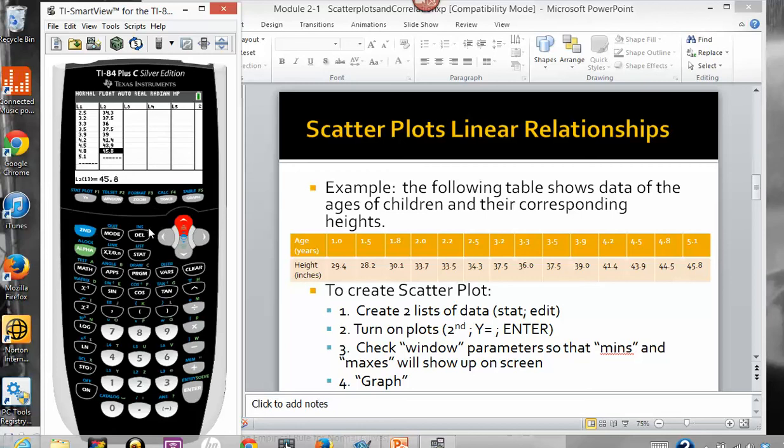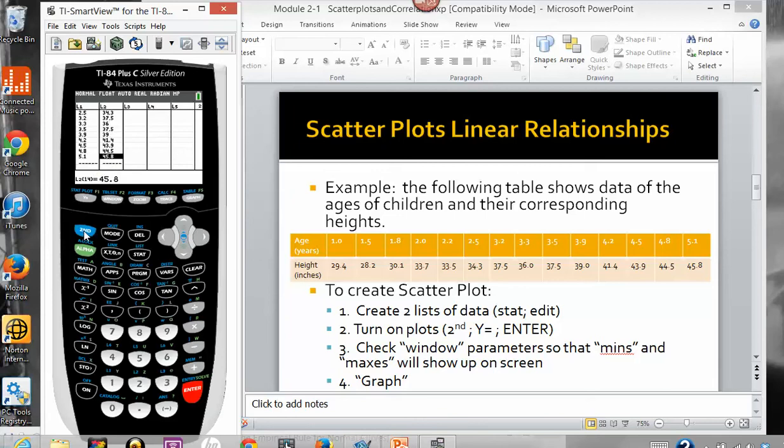So 44.5 is the number I neglected to enter. So I don't have to start the whole list over. I just hit second insert. You notice that pushed that 45.8 down, and now I can put in the value that I really want here paired up with 4.8, which is 44.5. Okay, good. So that's just a few little tricks that get people caught up. Now, we've got our successful lists. It's always good to look over and make sure that your numbers are pairing up. I've already done that here. So just taking that little bit of time can save you from having to regenerate an entirely new problem because one of your numbers was wrong.